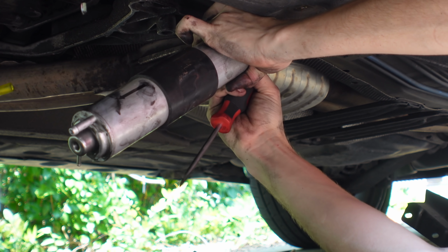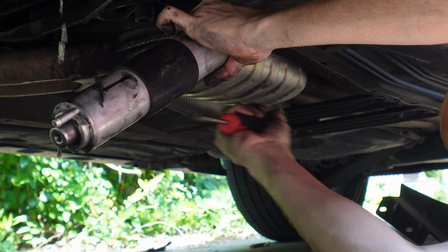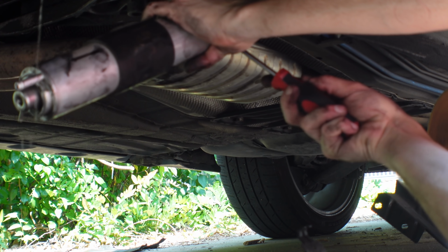All right, we got to remember, blue line goes to the center. That's supply. Yeah, probably best to not get those mixed up. Well, at least they color-coded them.